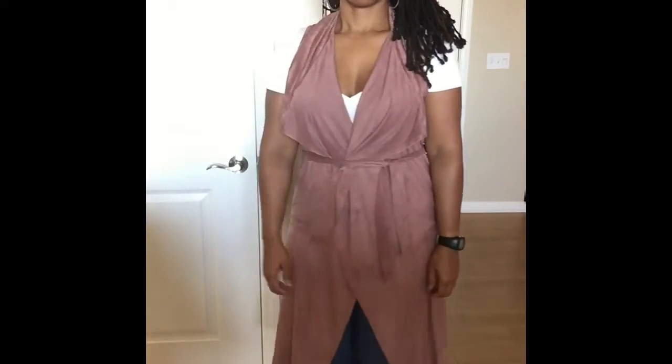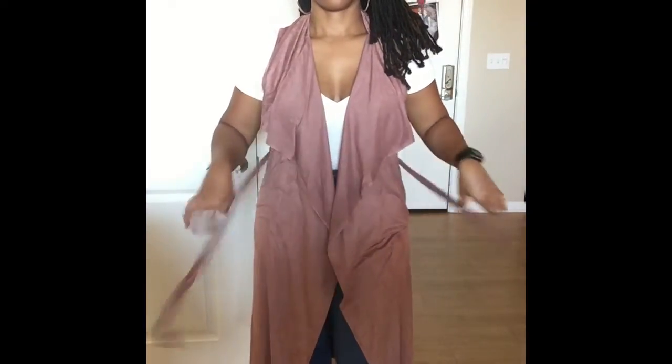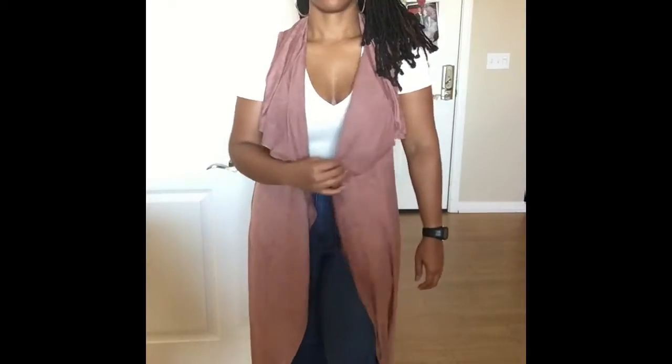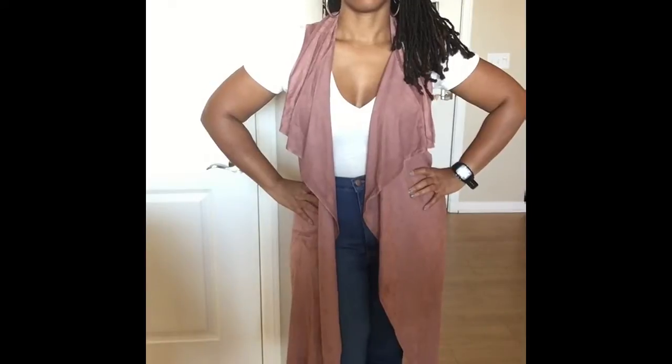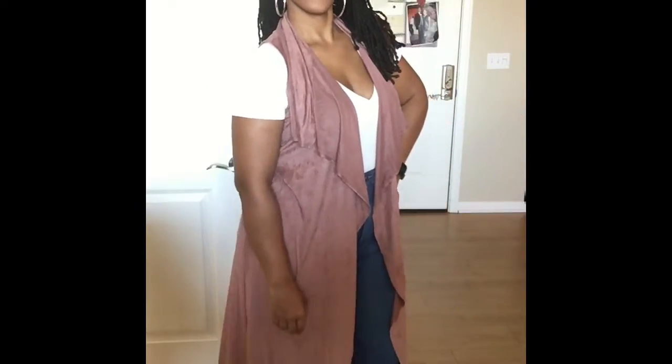So it's cool. I wish it had pockets, and the color is amazing. I don't have anything like this in my collection right now. So despite it being almost $33, I may keep it because it is kind of unique. I don't know if I said this, I wish it had pockets. That would have made it a lot better.